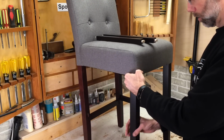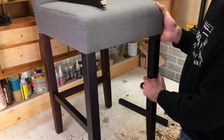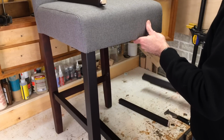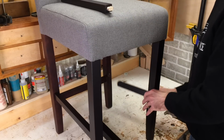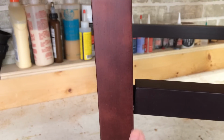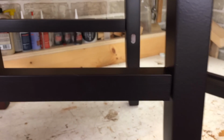I'll put the new leg in this side here and connect the stretcher. And then on this side here, I'll take the stretcher off, take the old leg out, and the leg that I have refinished goes in here. And now I can test fit these stretchers and trim them to fit. These new stretchers that I've made, there's a gap at the top and it's tight at the bottom. And on this other side here, I've got a gap at the bottom. So that's a pretty quick fix. I'll show you how to do that.